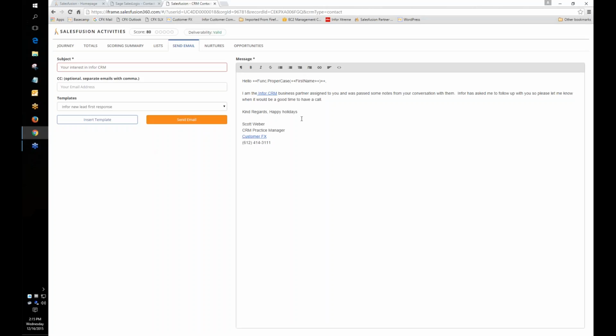And so I did that. I have an Infor response standard template email I wanted to send to her today. It's got merge fields built into it, and so it's going to automatically pull her name into that. I also added the words Happy Holidays at the end of it because I wanted to edit it slightly before I send it to her.